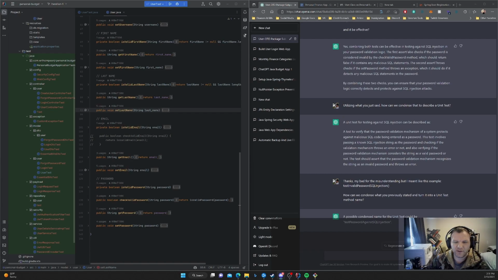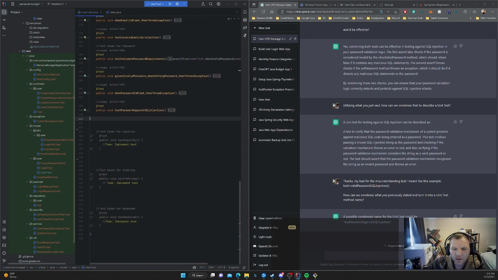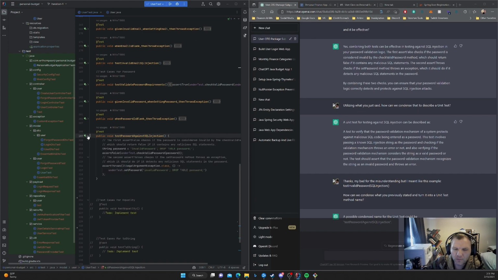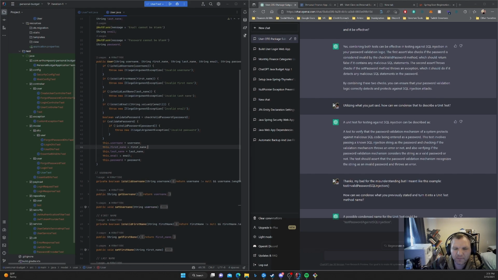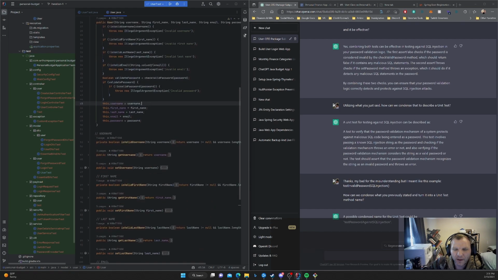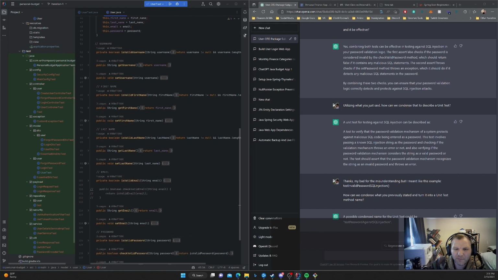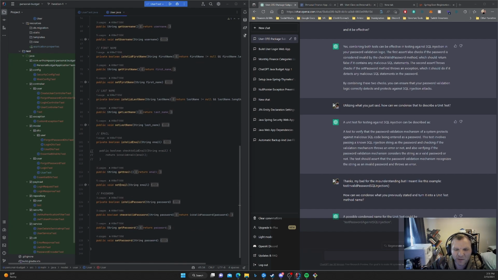We had just finally finished up the password portion, and we were stuck with these tests when it came to testing the password. We ended up figuring out to where we added this boolean over here in the constructor. And then we also did some reorganization, separating things by username, first name, last name, email, etc.